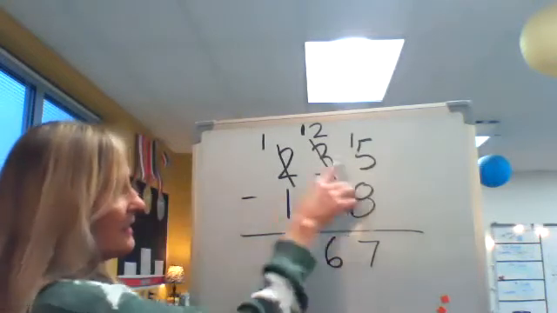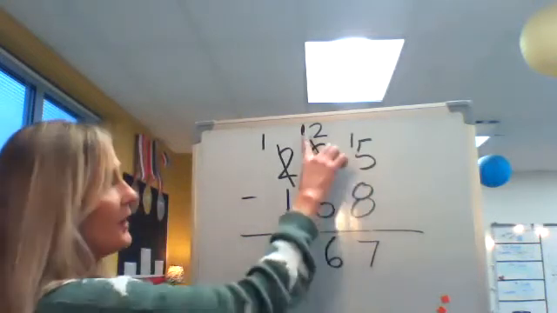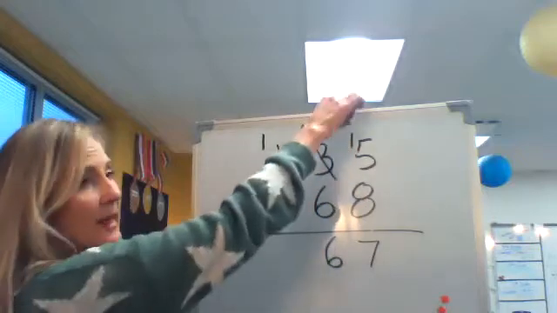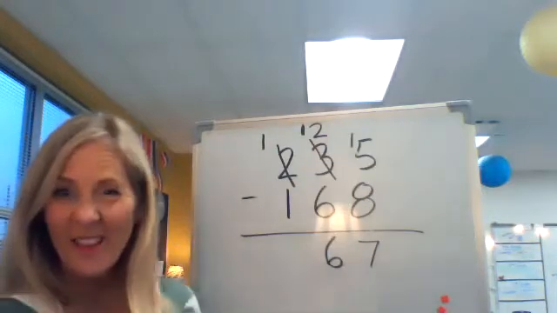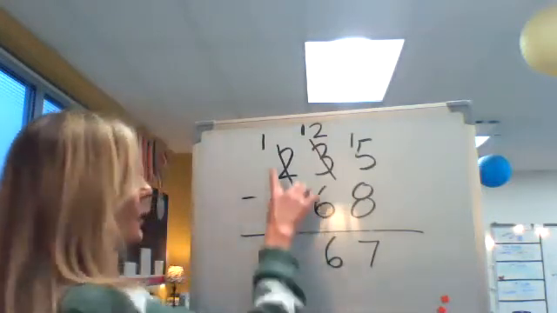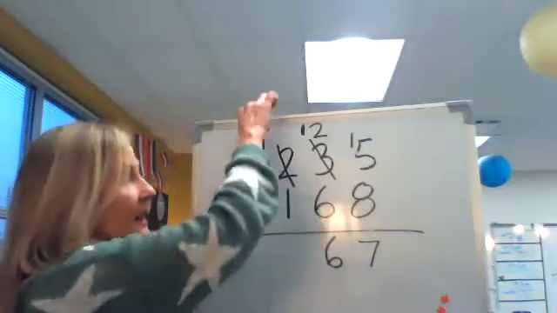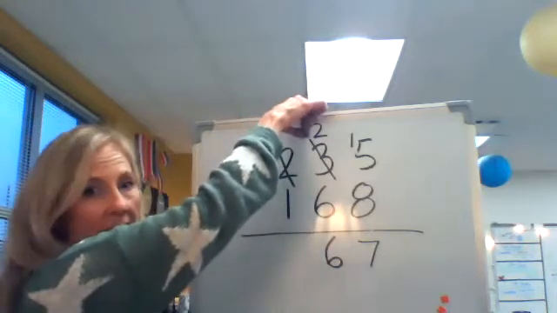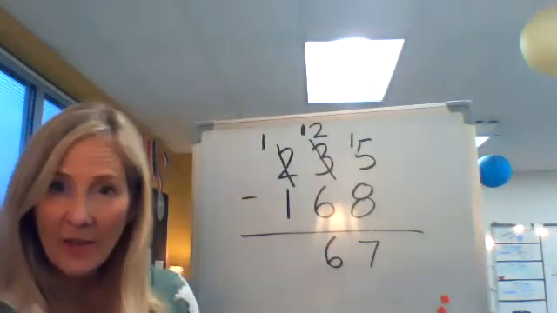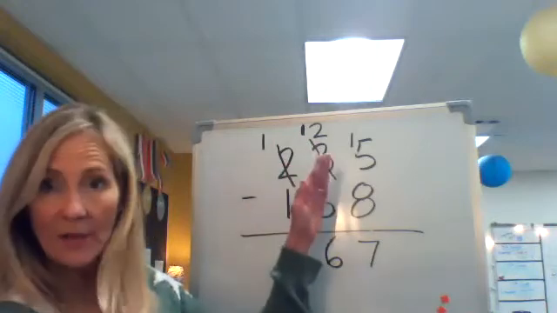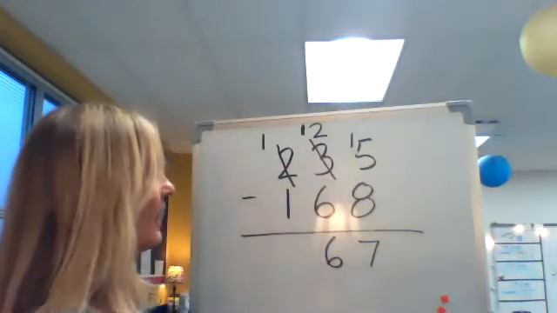So you might, again, see that I crossed out when I borrowed. 3 tens become 2 tens because I gave a group away. And I say it that way every single time. 200s become 100 because I gave a group to the tens. And I'm saying what place value place I'm giving it to, aren't I? You'll hear that a lot.